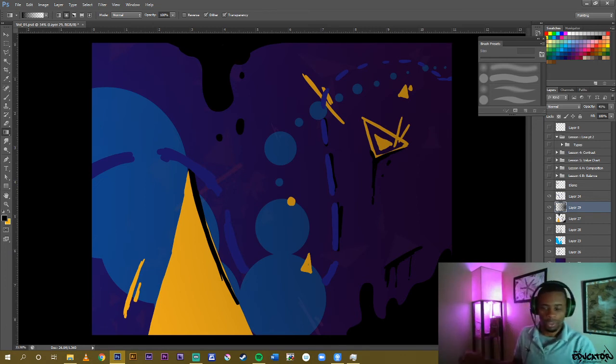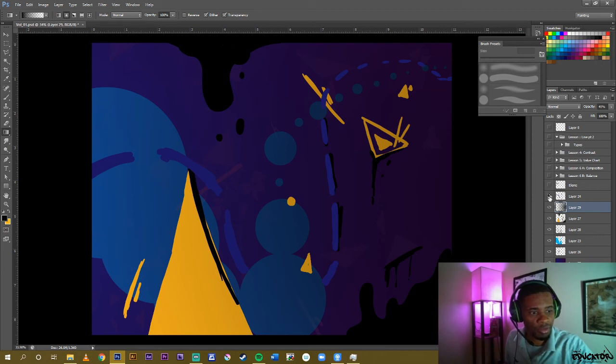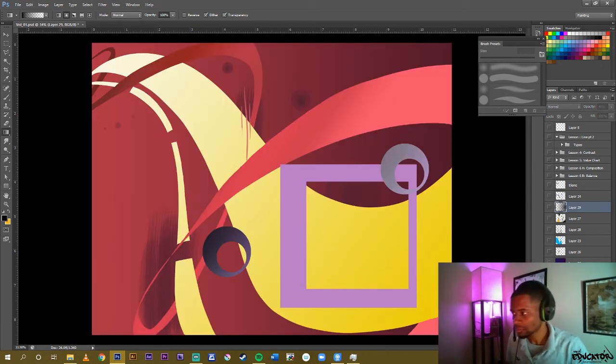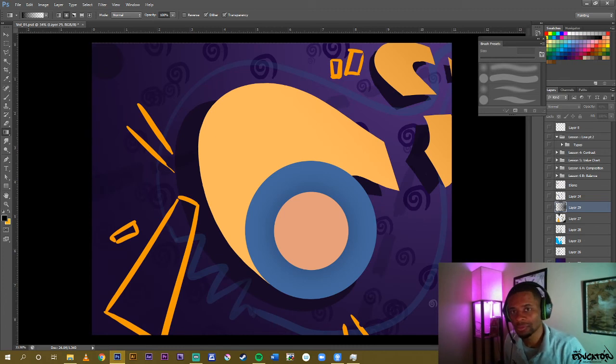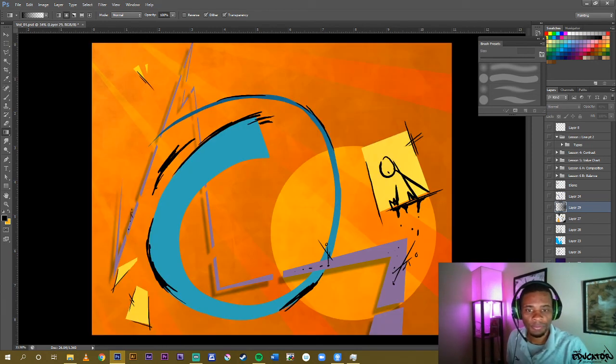And that's it. And here's some examples. Let me show y'all some examples I made earlier on. Here's some examples I made to give you all to look at. This is one of my first examples, real simple. You can add more to this and make it look more interesting, like this one. If you want something to blend into the background more, get colors that are similar to it and have a similar value, and it'll start to blend into the background a little bit, and it'll add a lot of variation. This is pretty cool too, right?